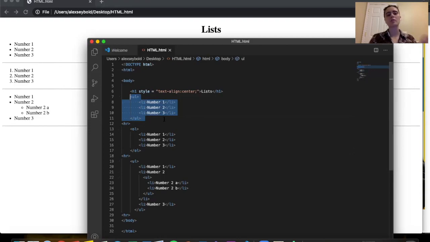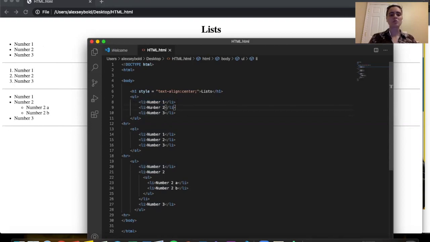So to make a bullet pointed list, you need to make sure that around all of your list elements, you have the tag UL. So that stands for unordered list. So obviously bullet points, there's no order to it. It's not like 1, 2, 3. They're just bullet points. So you have to make sure you have unordered list or UL tag, open and close. And then in between it, you put all of your list elements. So your list element itself also needs to be inside a tag. So my first bullet point has a LI tag and then an end LI tag. So that's where our slash comes in. So my number 1 is going to be my first bullet point by having the list around it.